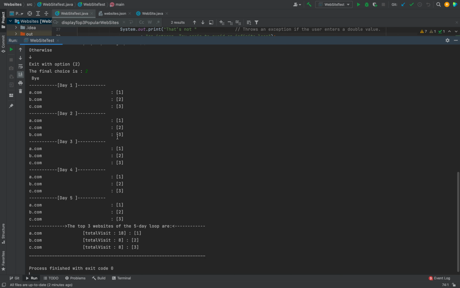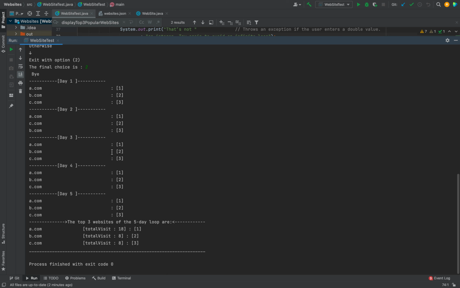So this is the iteration for day 1, day 2, day 3, day 4, day 5. And in this case, the top 3 websites are the following. A.com got 18 visits. B.com got 8 visits, and C.com also got 8 visits.